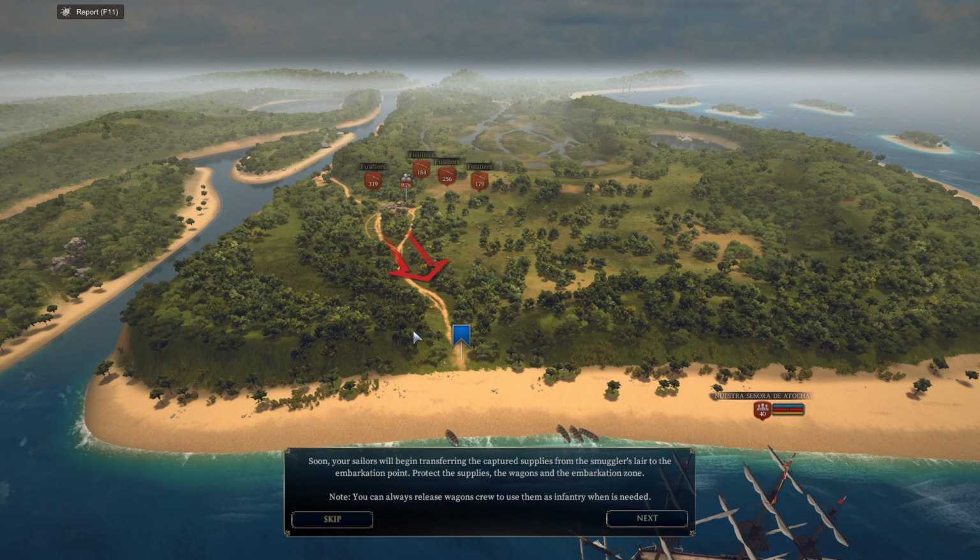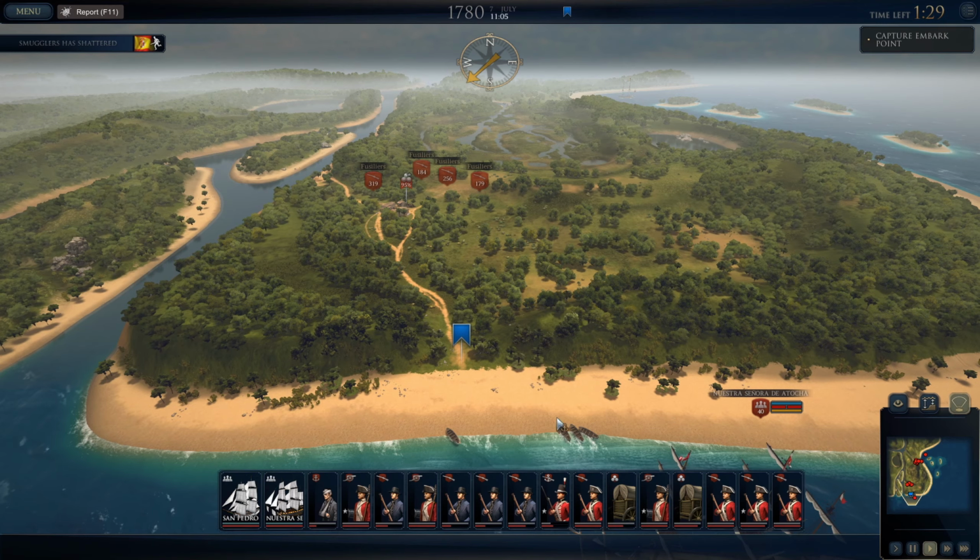Soon, your sailors will begin transferring the captured supplies from the smuggler's lair to the embarkation point. Protect the supplies, the wagon, and the embarkation zone. You can always release wagon crews to use them as infantry when needed. Cool.